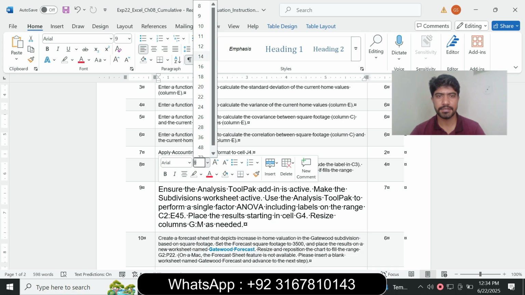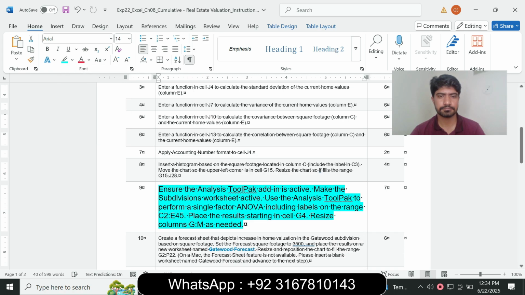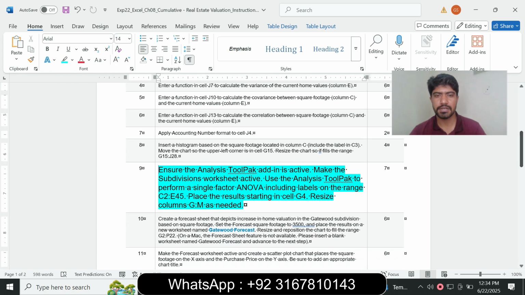So question number 9 is: ensure the Analysis ToolPak add-in is active and make the Subdivision worksheet active.